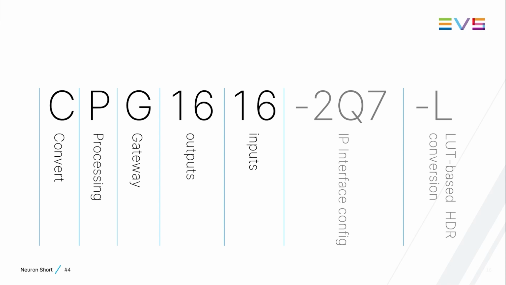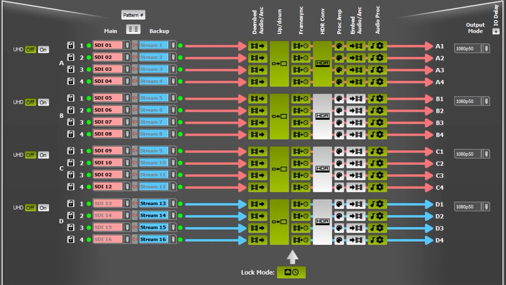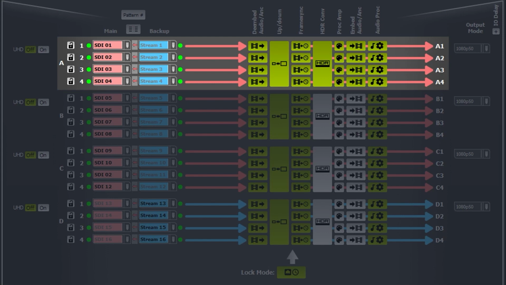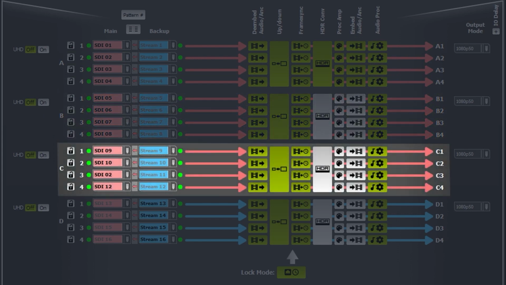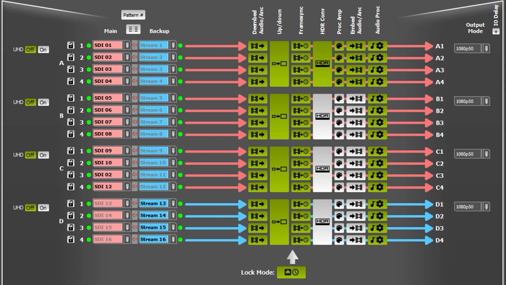Let's look at what a convert card can do per processing path, by zooming in on a set of 4 paths. Remember, when looking at the generic structure of a processing board, the paths are ordered in sets of 4. So paths A1, A2, A3, A4, then paths B1, B2, B3, B4, etc. It's designed that way because when working with UHD, you require 4 Full HD channels to process the ultra high definition content.